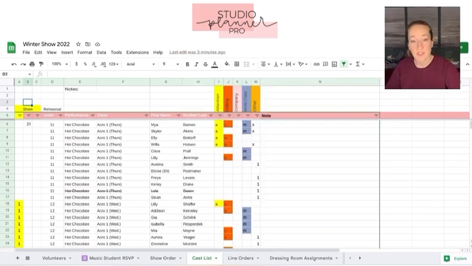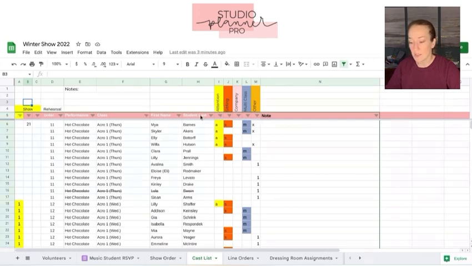So the first thing that I do in our recital spreadsheet is I import our entire cast list from our class management software into a spreadsheet. From there, I add some columns over here of things that I want to track. So we've got several things that we're tracking. One of them is if they have a sibling that I need to try to get in a show with. Another main one is if they have multiple classes, if they're in more than one class. So you can put whatever columns you want here.